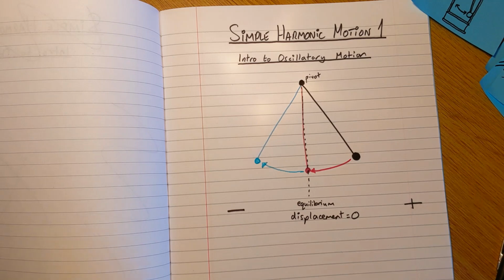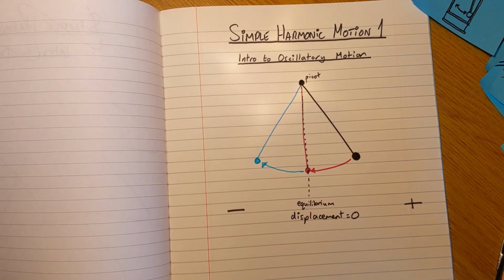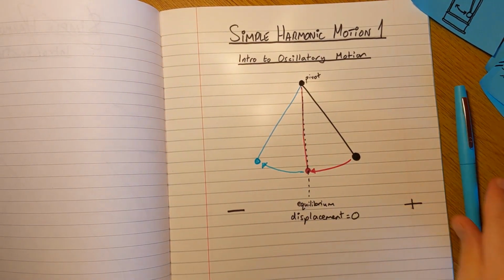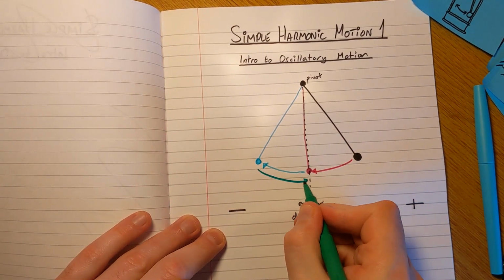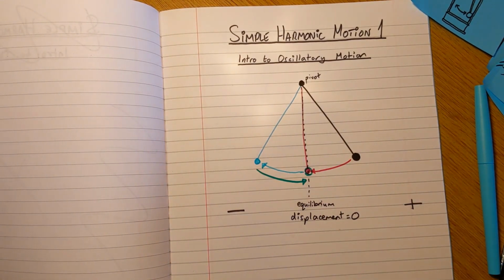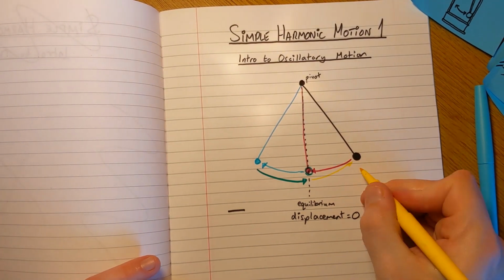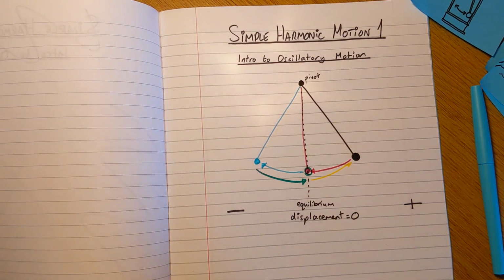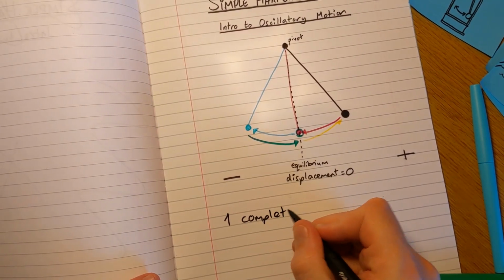And then that's still only half a cycle, because a full cycle, much like a wave, has to go from one point to the exact same point in the next cycle. So that's not the exact same point, that's the opposite. So this is actually only half the oscillation. So then it's going to carry on moving here, and it's going to be down here again, and then it will carry on even further, and it will go back up to here. I hope the yellow shows up. So one complete cycle of displacement, so let's say one complete oscillation.